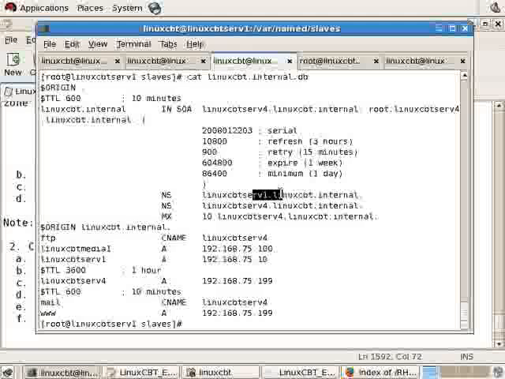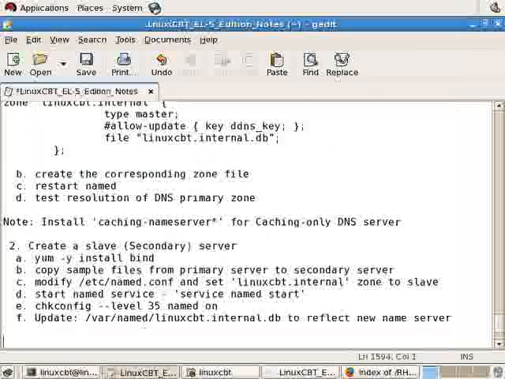So the slave file is being updated by virtue of the slave relationship. As it currently stands, there are no security measures in place to ensure that other rogue or non-authoritative DNS servers can't synchronize our DNS information, which is why in the security section we'll lock down the primary to secondary replication process. So we've set up primary and secondary, and again, either server can play the role of primary or secondary. Simply define the zone. Let's set up our next task to do exactly that.